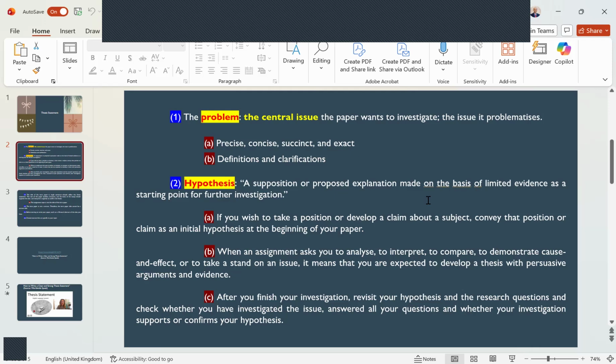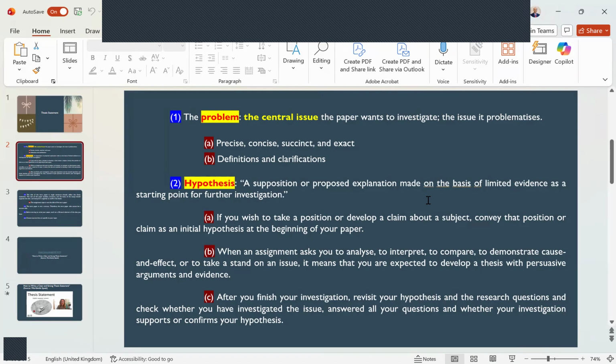So this is to make sure that I understand your point of view and understand what you mean by what you say. So, in a term paper, nothing is left to the inference or to the imagination or to the interpretation of your reader. In your case, it will be me. So, you shouldn't leave anything for me to assume or for me to write and ask for clarification. So, definitions and clarifications. Then the term paper is also about stating a hypothesis. What is the hypothesis? An initial idea.